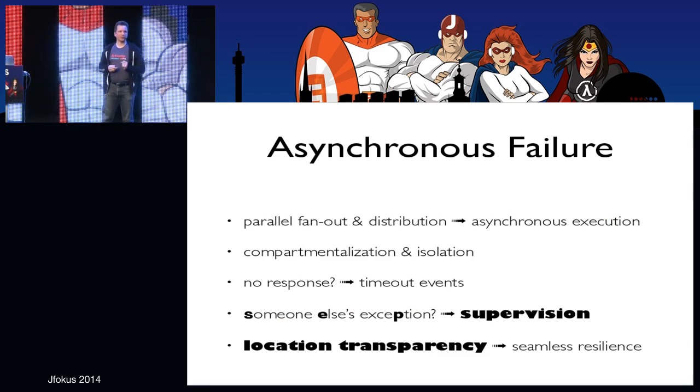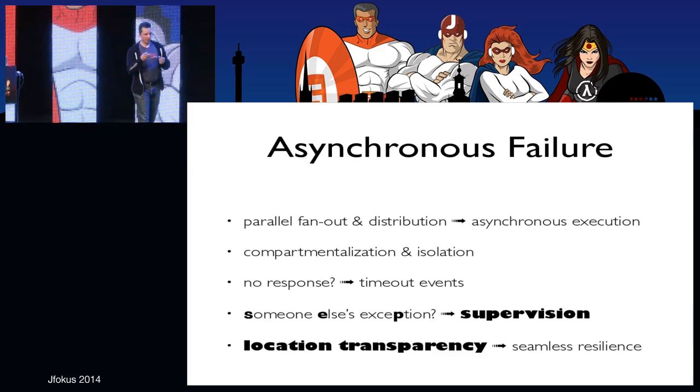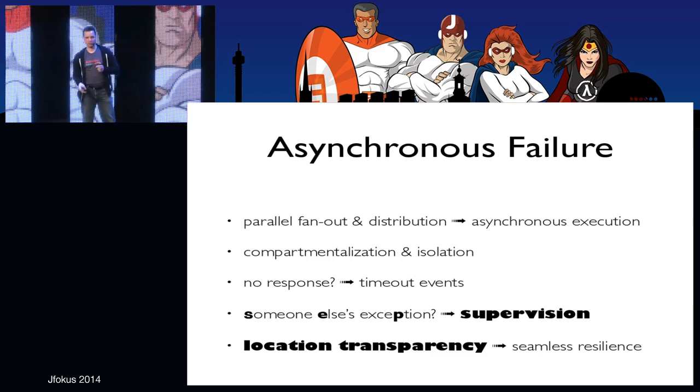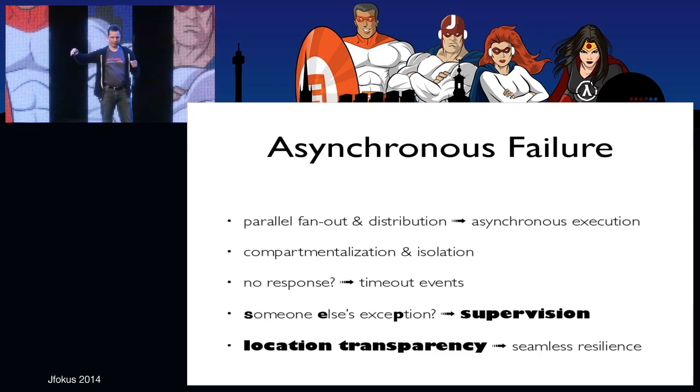One very useful property when implementing that is if your reactive framework or implementation is location transparent. What does that mean? I have a service here which uses another service over there, and if the way of sending a request from here to there hard codes the location of where I'm sending and the way I'm sending it there, I will have a very hard time switching that out. So if that machine goes down and we have a supervision process which will spawn another node, for example, over here, it will be very tough to make use of that.